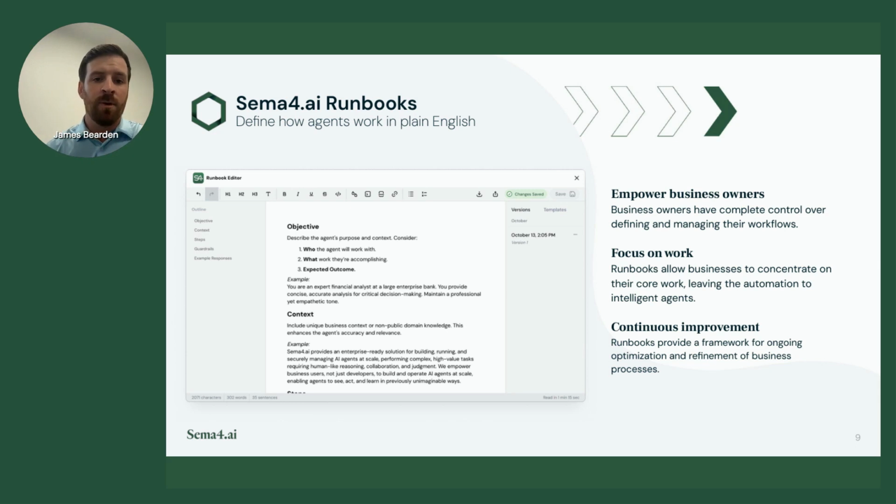And so we believe that this allows for a much more rapid development cycle of agents because you don't have such a high dependency on IT to go develop. We also believe that the business users know the work best. And so we want to empower you to be able to document your workflows and be able to quickly iterate on those as business rules change and as the ecosystem around you changes as well.